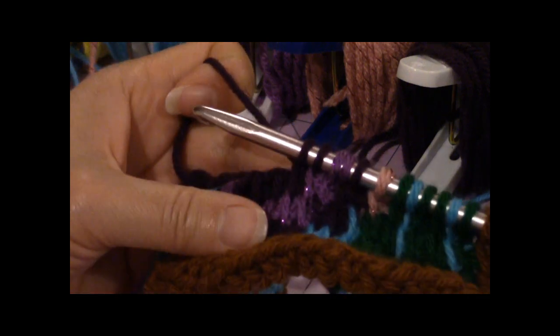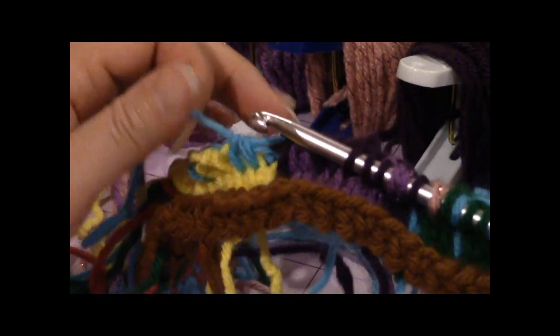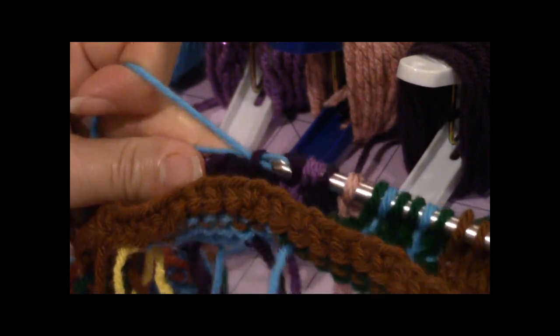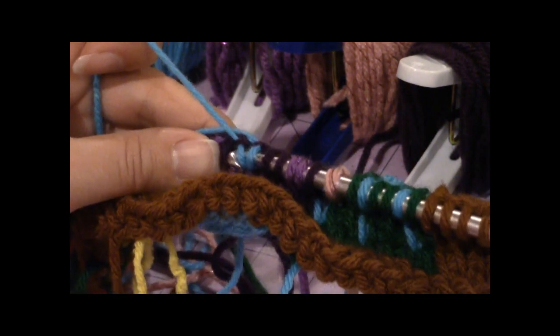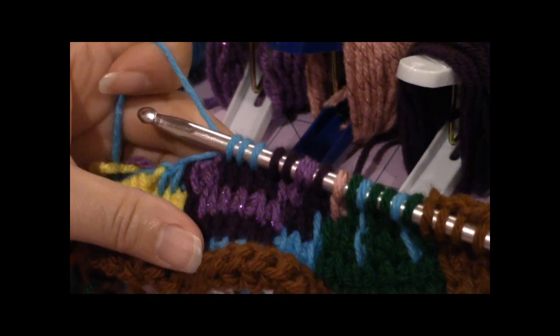Now I need three blue. So I'm going to use this blue right here. I'm going to put in gently and then bring up a loop. So there's one, two, three. Then I need a dark purple.